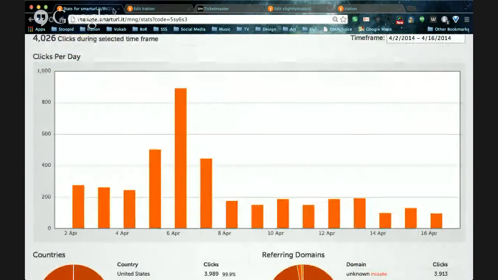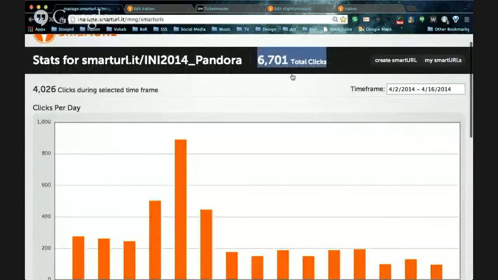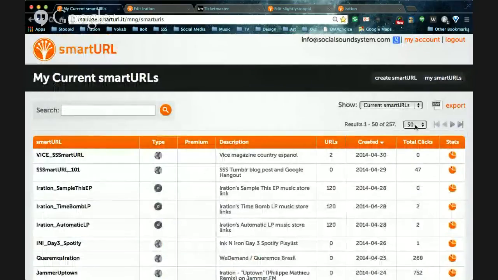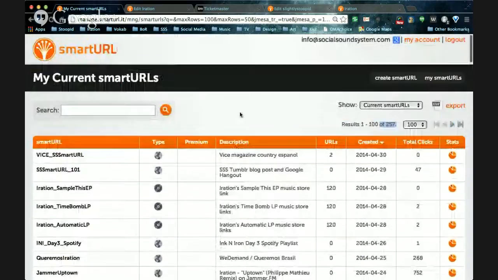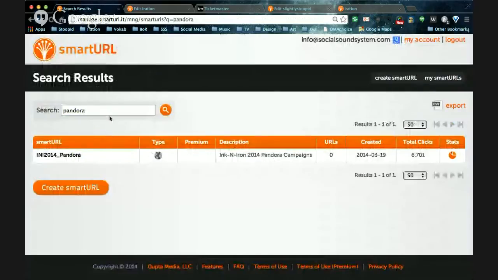But since we have been using it for over a year now, it is pretty overwhelming in here, considering there are 257 different tracking campaigns and links. Yes, you can search, and you could say, here's a Pandora campaign, and let's say San Diego.